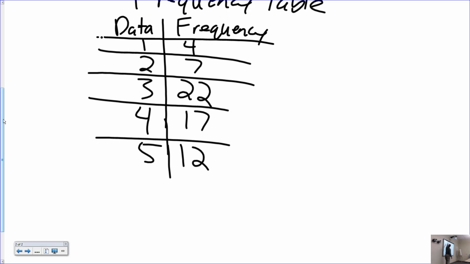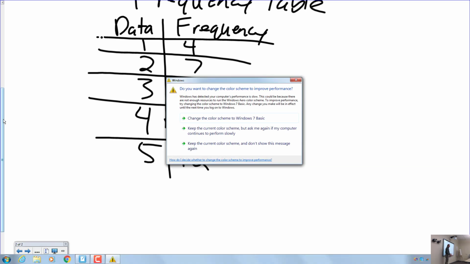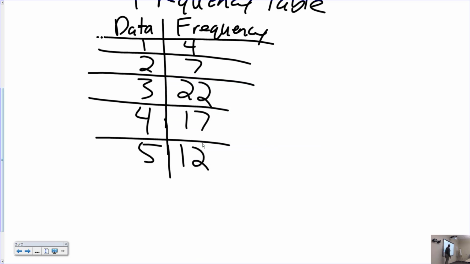So one of the things that you will deal with when dealing with data in a frequency table, folks, is, first of all, notice what order I put the data in. The correct order. I didn't go 1, 5, 2, 3, 4. Please, if you ever create a frequency table, put the numbers in order. It doesn't have to be from top to bottom. I mean, it could be from bottom to top or top to bottom. Either way is okay, but just be consistent, okay? Just don't hop around when you're creating a data table. That's really frowned upon out there in the real world, okay?